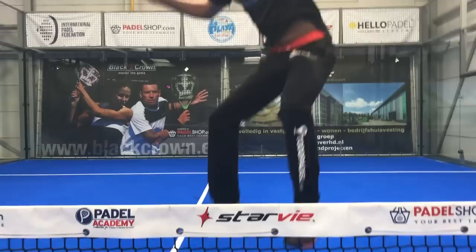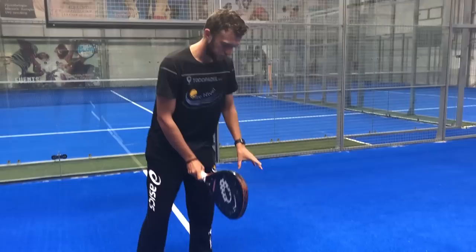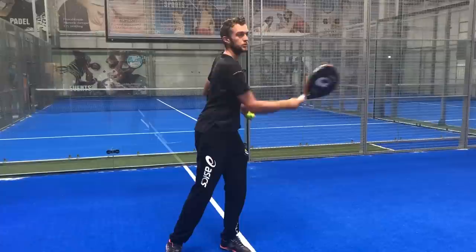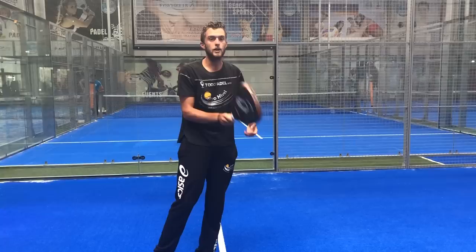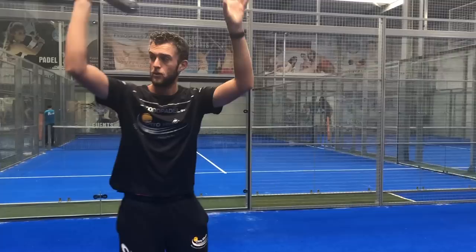Mistake eight: hitting the ball late. Hitting the ball late means hitting it in the back part of the court, because now you can do less with the swing. If you feel like you cannot follow through, that's probably because you hit the ball behind the line and then you will hit yourself. If you are in the right position it is easier to have the contact point in front of you. When the ball is in front of you, everything will go — it's much easier. So try to prepare early, everything up, and hit the ball in front of you.